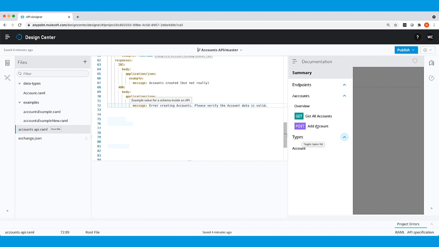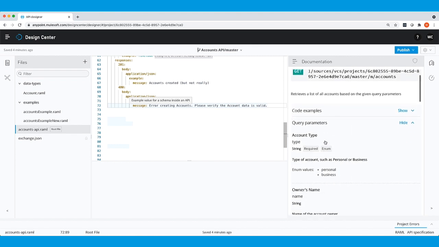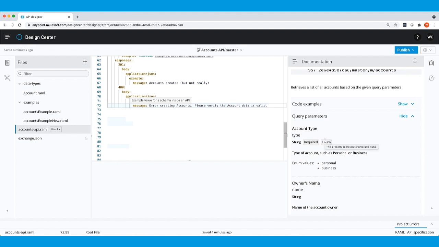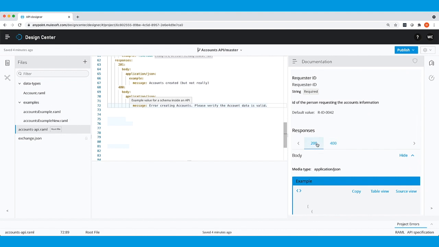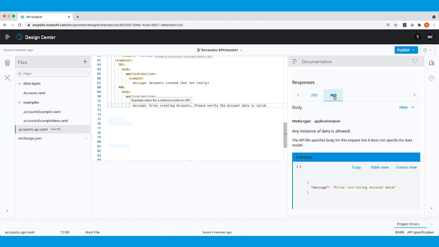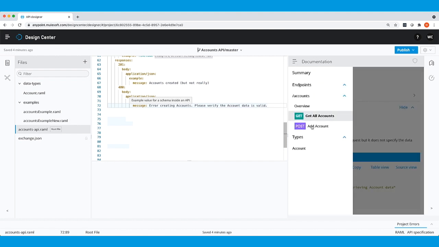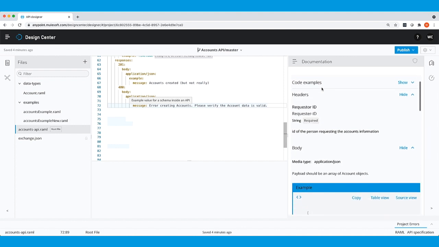So if I was to go to get, like what we saw before, we get a summary of the get request side of things, and we scroll down until we see the responses, and this is our get responses. That's our OK response. This is our client error response. If I go back to the menu in the top left of the API console and go to add account, what I can see is this is the post request side of things.